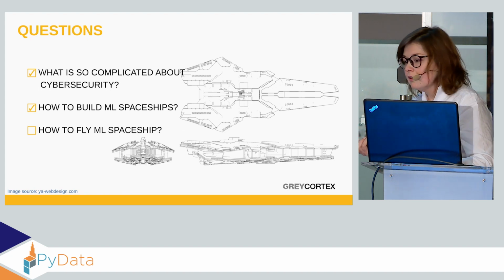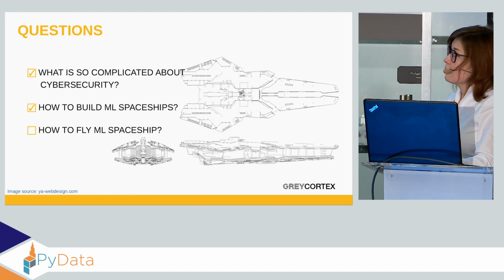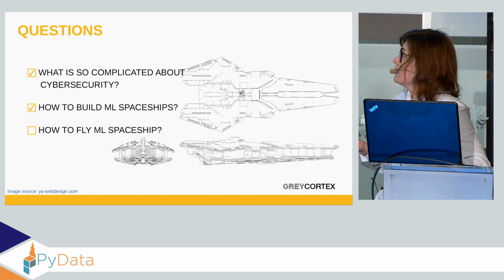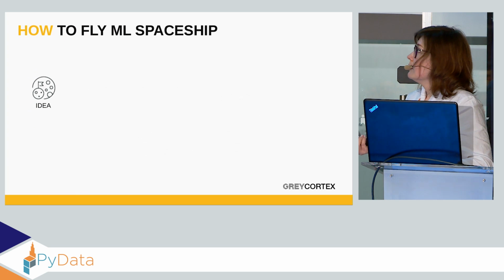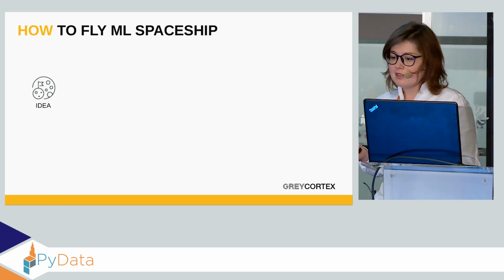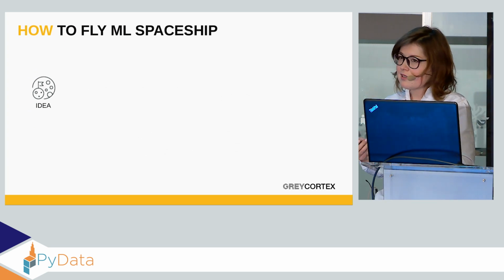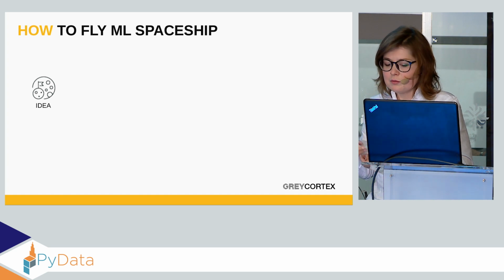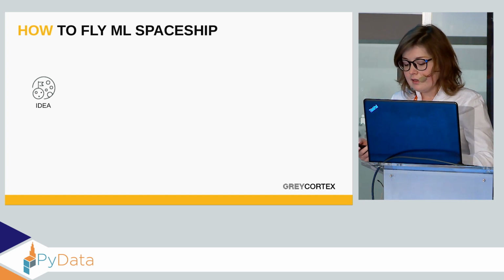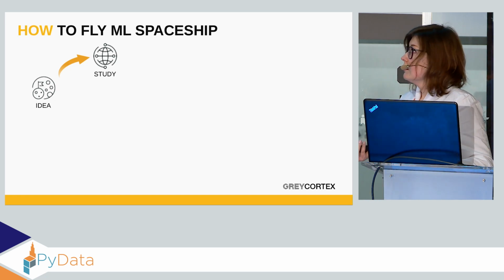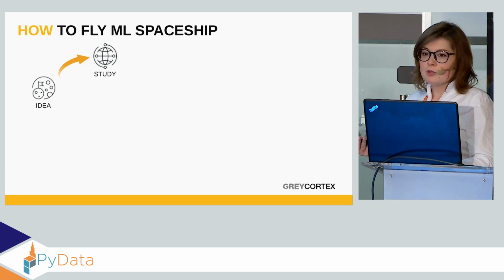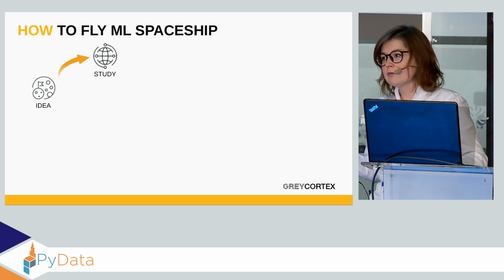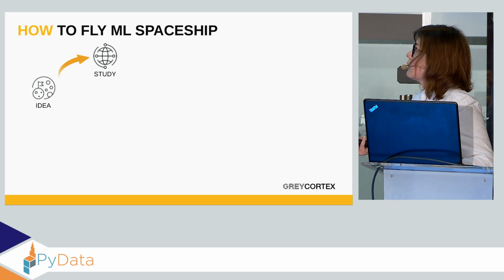Okay, now we are ready for the last question: how to fly this spaceship. And let's look at the bigger idea. First, everything starts with an idea, or customer needs, or business requirements. And after that, we study this problem. What can we do actually? And we create our vision on this problem.